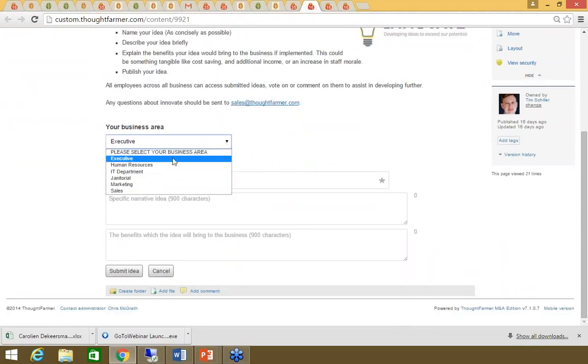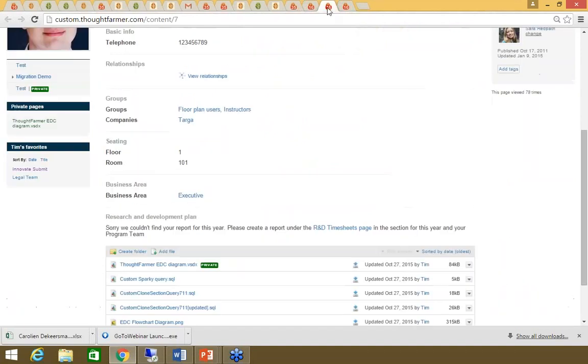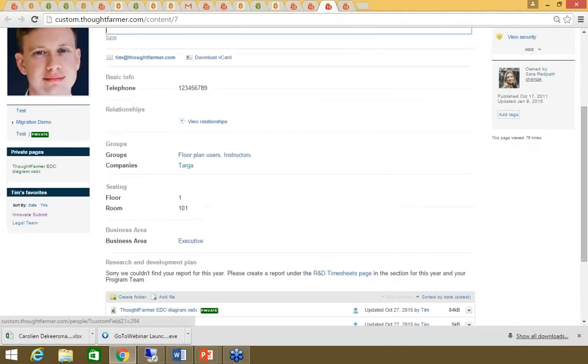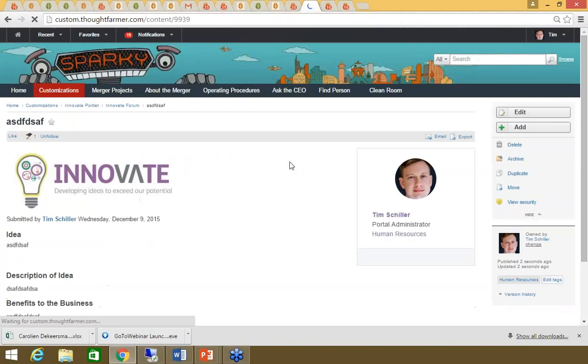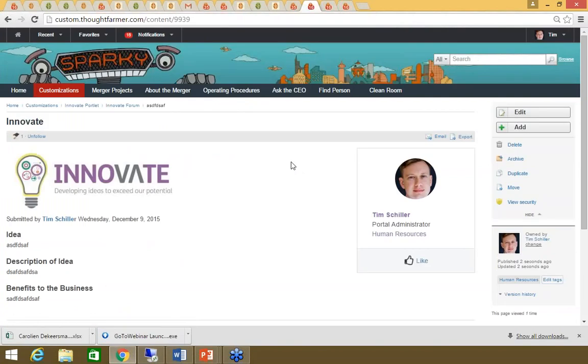These business areas actually correspond to tags. So for example, in my profile here, my business area is executive. This way it's not like, oh, step one, go to your profile, make sure that you have this tag set. Those things were just barriers, so we just built this right in. It's very simple. If they don't have it set, it would actually change it for you within your profile when you click submit. I'll just put something in here real quick.